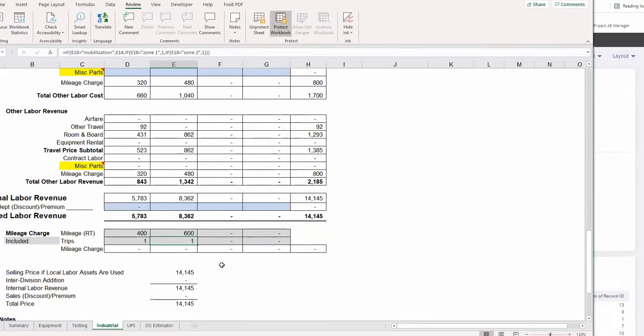If this were multiple trips, this assumes we're going out there on a Monday and not coming back till Wednesday. But if there are multiple trips and you know that from the RFQ as you're proposing this, if they tell you in the RFQ, hey, we got to go out on Monday to set the charger up, and then we have to go back out on Wednesday to check the charger, and then on Friday to take it down, well, that's 3 separate trips. So you would have to manually type in 3 there because it's not going to know that you need that.